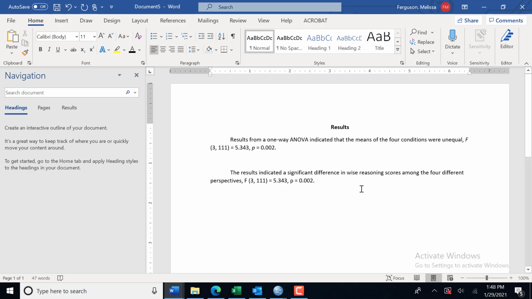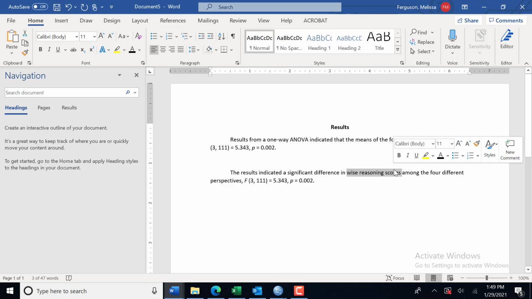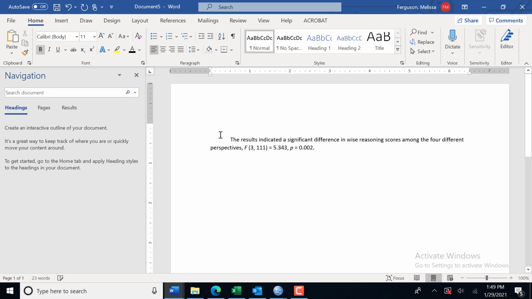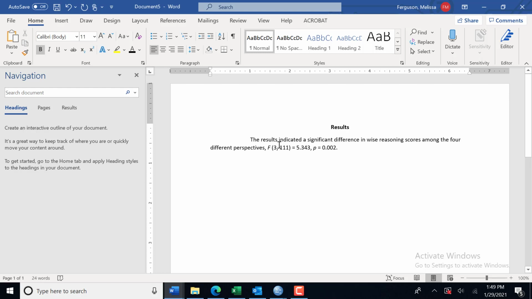I don't know why I put a parentheses there. And again, all letters that are representing statistical notation need to be in italics. I have a couple of other suggestions, so I don't want you to just copy exactly what I put. This is probably the way that I would do it because that's the way I was taught. However, I know that they're getting away from saying significant difference and sometimes just saying that the results indicated a difference or that they were unequal. I like putting in the dependent variable so that your readers know what you're talking about and it re-emphasizes it, as well as mentioning that independent variable. So I think that's a good habit to get into. So I'm going to delete this one. And again, if you look at the lab page, you can see there's a variety of different ways I suggested writing it up. So I'm going to go with this one. Now, all this tells us is that there's a difference between those four conditions.